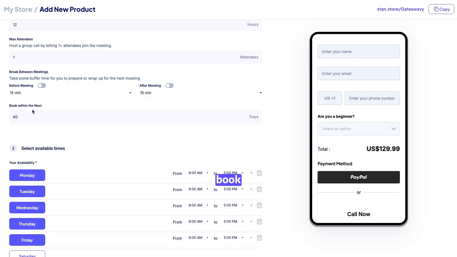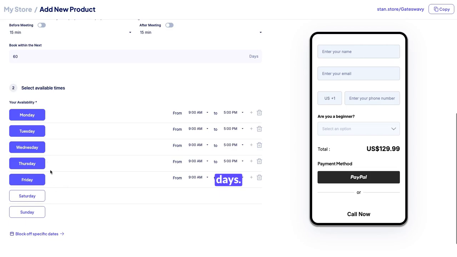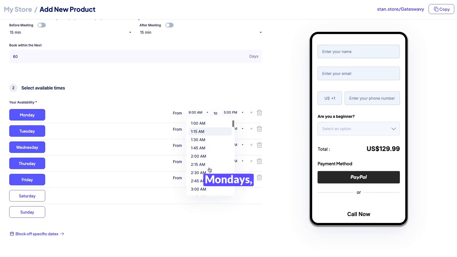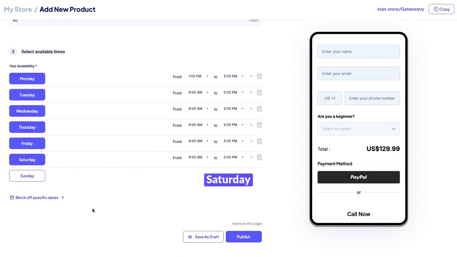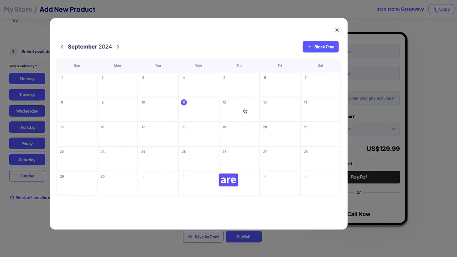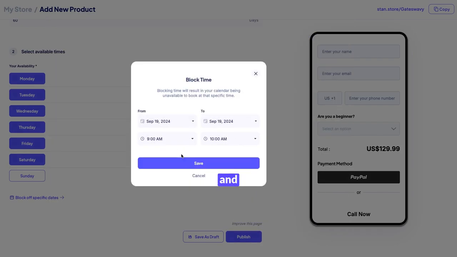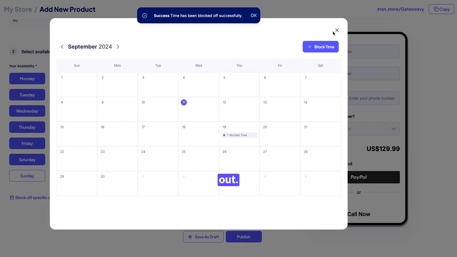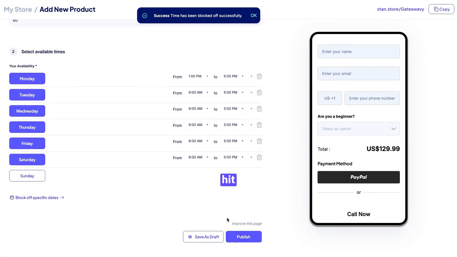And you can actually over here book within the next 60 days. And here you can set your own hours. If I take Mondays off, it will completely disappear. Or maybe on Mondays, you're only available from 1 p.m. to 5 p.m., and then you won't be booked outside this timeline. And then you can go ahead and do it for every day. For Saturday, Sunday, keep them off or keep them on if you're working on Saturdays and Sundays as a side hustle. And then you can block off specific dates over here that you are sure you won't be available. You just pick the date and say, this date I will be blocked out. Nobody can book you. And then you can hit publish and you're going to go live.